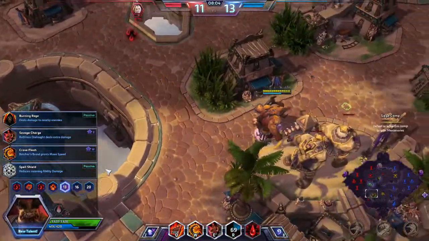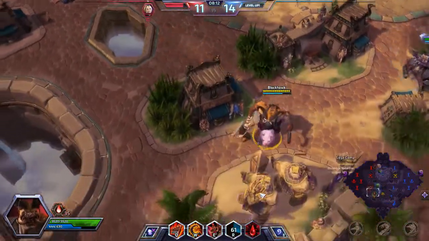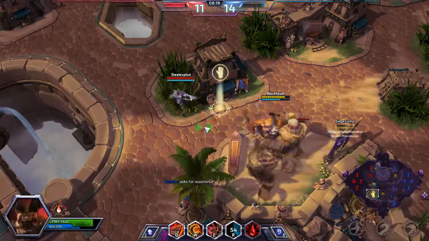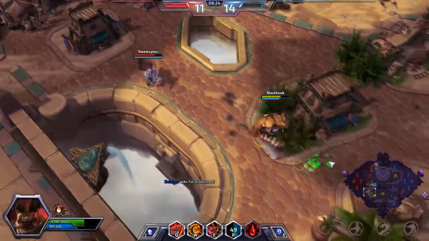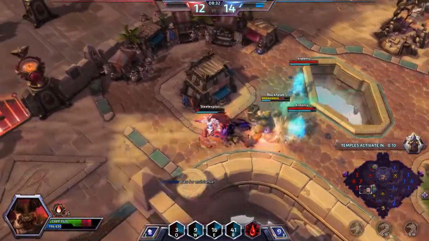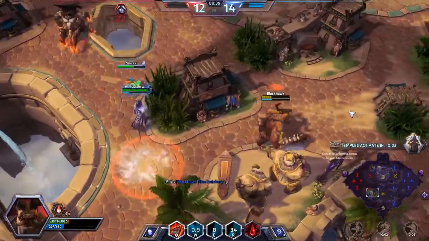Let's see here. For me, I think I'm going to take Spell Shield. It's a really good talent for the Butcher because he doesn't have a lot in the way of negating damage other than self-heal, which, don't get me wrong, heals a lot. But come on, one more. There we go. Oh, thank you for body blocking that. Thank you.